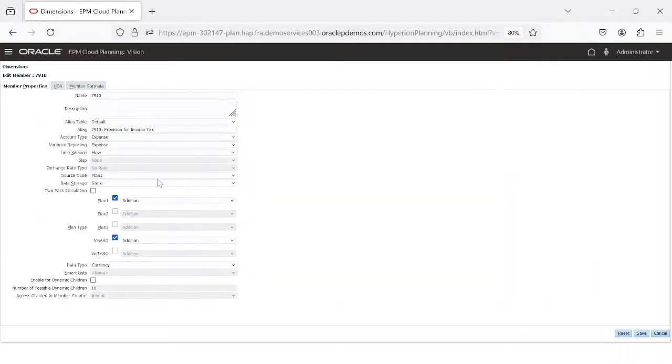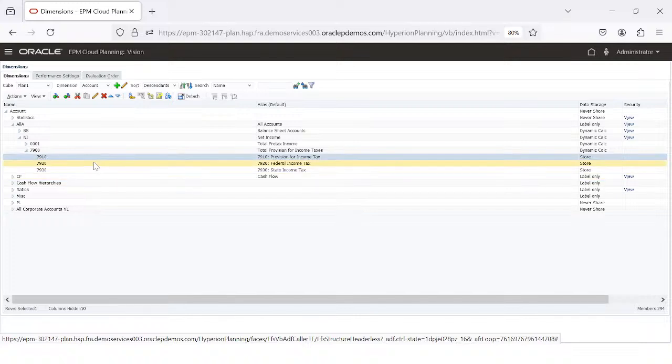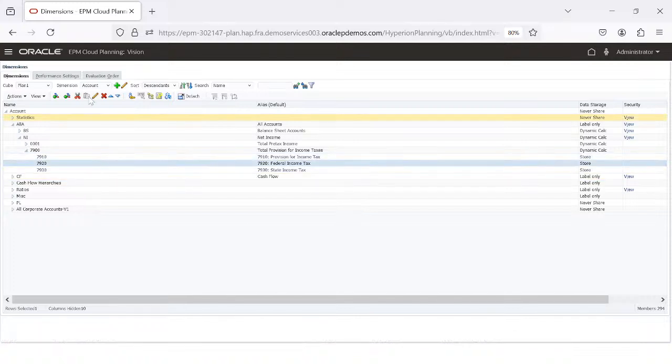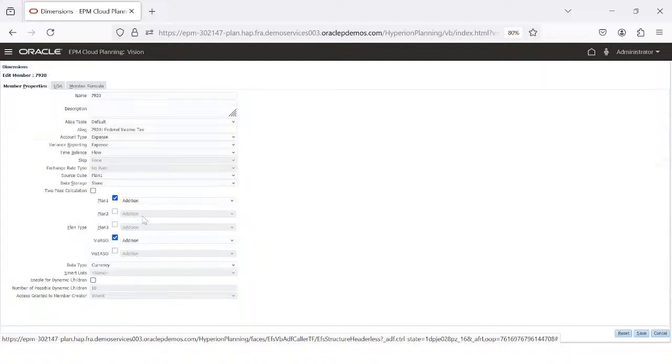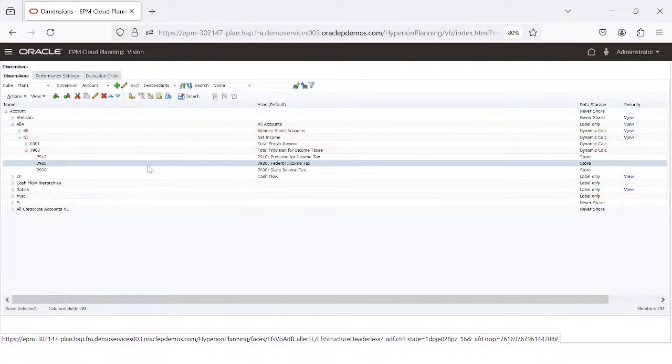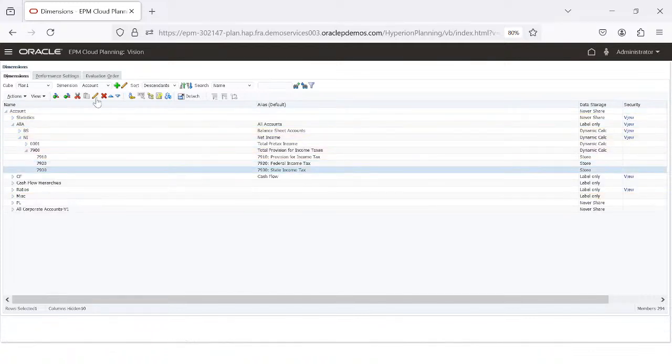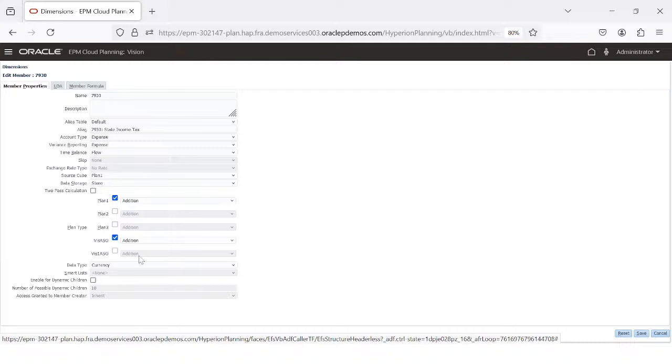it is aggregating because here the property, you see, it is addition. I will show you the property of three of the members: 7910, 7920. If we see 7920 again, here it is addition, and lastly we'll see for 7930, this is also addition.